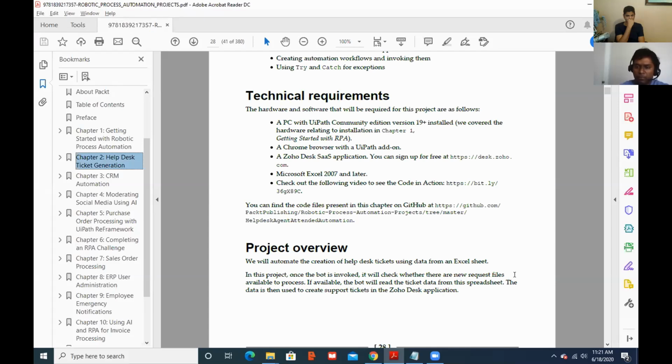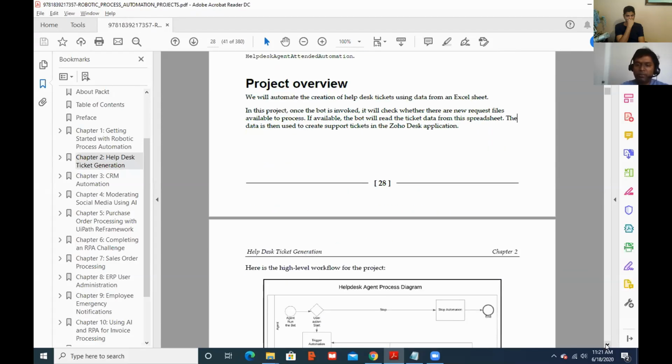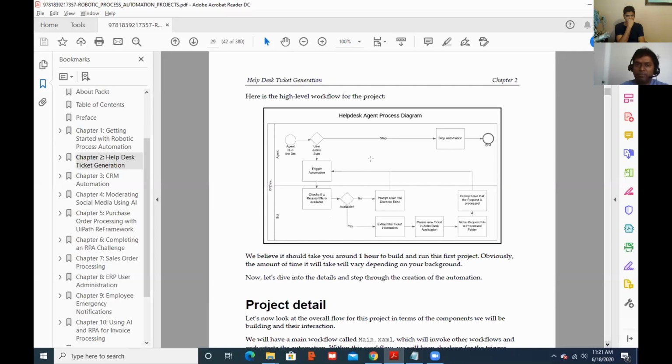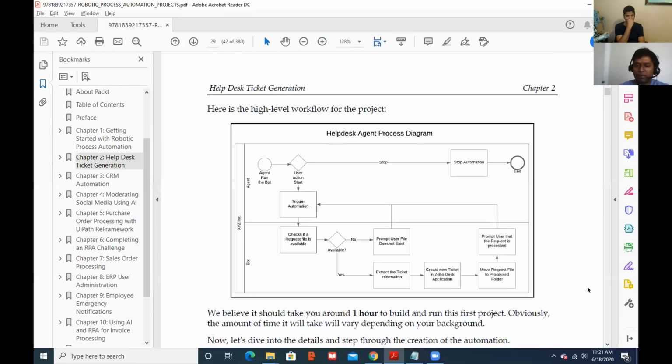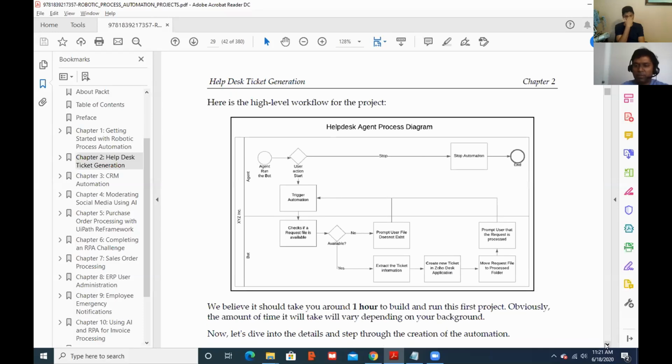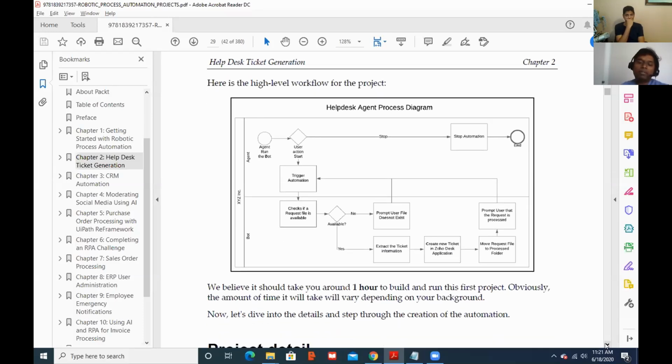Coming back to the book chapters, once we have the technical requirements, the next one is a project overview. Here, we have provided a high-level process walkthrough of the project. That will give you not just a technical version of the project, but you'll also know what happens from a business process perspective, right?